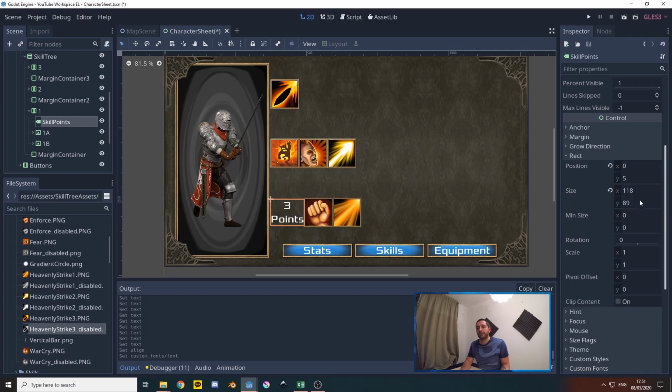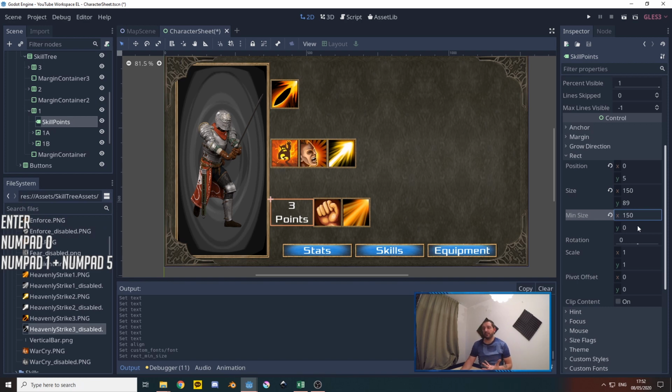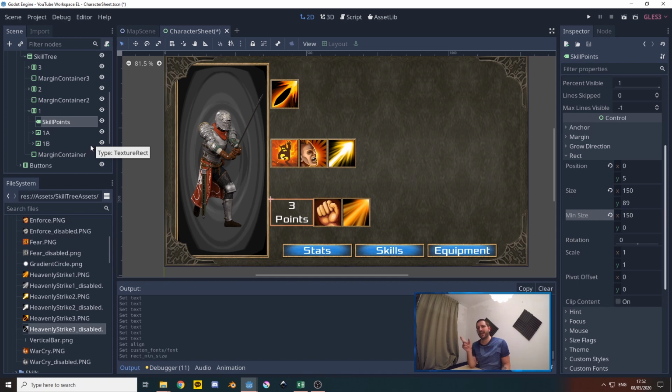Yeah, it's big enough. Then I'm going to give this a little bit of extra margin on the x-axis because I want this to always be the same size. It's quite important that we space this out evenly everywhere. So that is the 3 points, and that 150 is on purpose because I want all the margins to be standard 100, the same size as we made the skill buttons, and that's why that separation in the custom constants is so incredibly important. But we also want to add 50 margin to all the starting rows here, just like we had 50 margin between these buttons and the skill icons to make this look good.